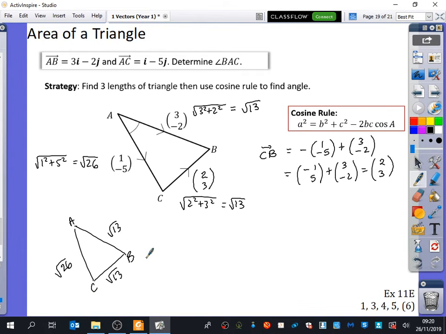The angle that they want us to find is angle BAC. Do you know what the instructions, angle BAC, which one it's actually telling you to find? Yeah, the one that's in between. It's telling you to go from B to A to C. So we're actually trying to find this angle that we have at the top here.